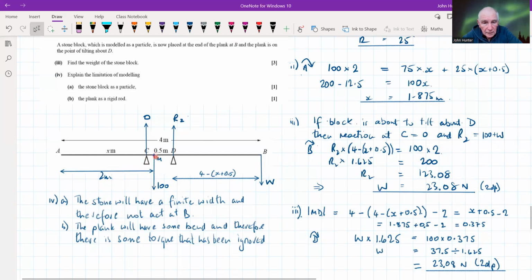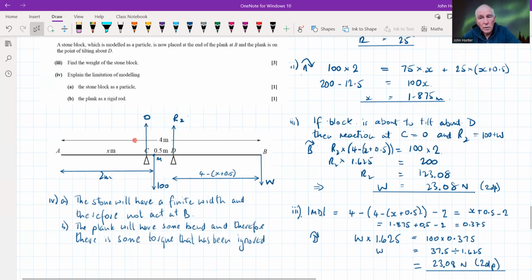Okay, so you can imagine that actually all of the anti-clockwise moment is really being taken by this 100 newtons due to the weight, and all the clockwise is going to be taken by this W. So that's what happens there. I think you can envisage that's pretty well how it's going to work.